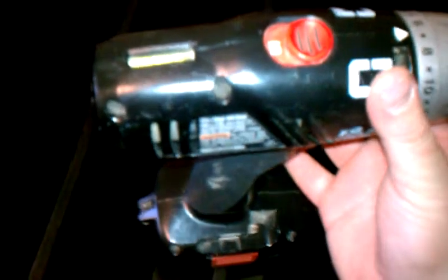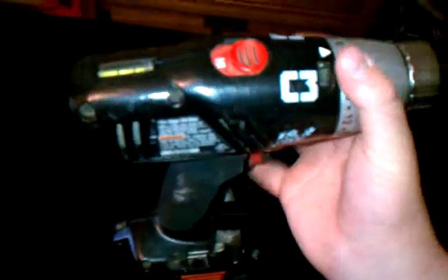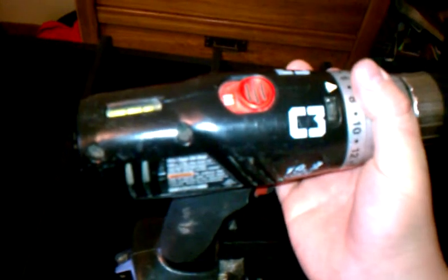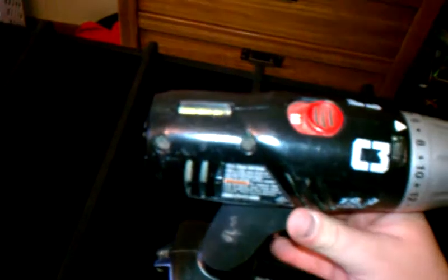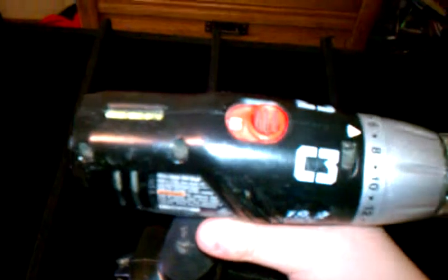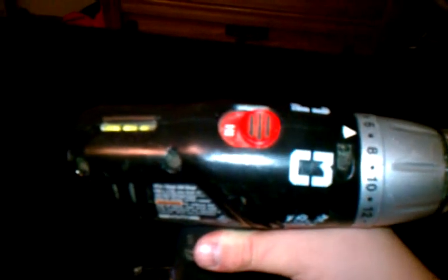And another thing, even on this lower setting, you really don't want to pull the trigger all the way. Do it halfway, so it's not spinning as fast and the screw gets good hold of whatever your rack is made out of, or if you get an Animal Plastics, whatever it's made out of. Just make sure you have your clutch turned down if you use a drill. It's a lot faster and causes a lot less stress than a hand screwdriver, which takes much more time. This is fast and easy. If you pay attention to how you're screwing in your screws, you won't strip anything out and you won't have any problems.